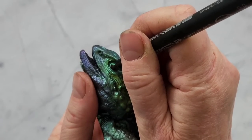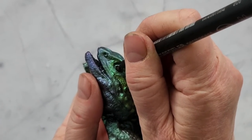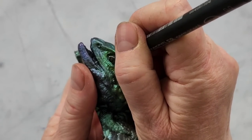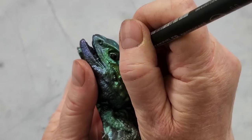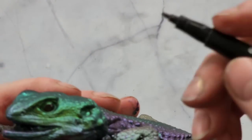I really need a smaller, finer tipped pen, because even this one, even though it's got a fine tip, it's not fine enough, and I find I sort of go over his eyelids a little bit. There we go. How's that?